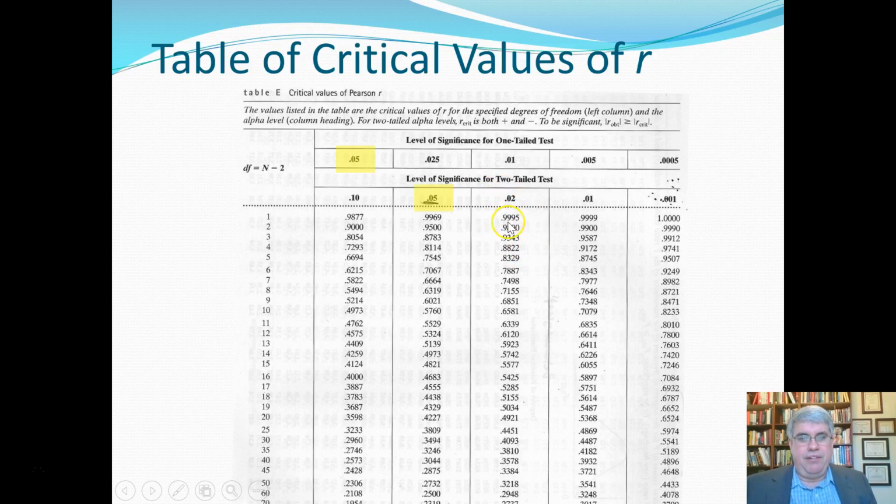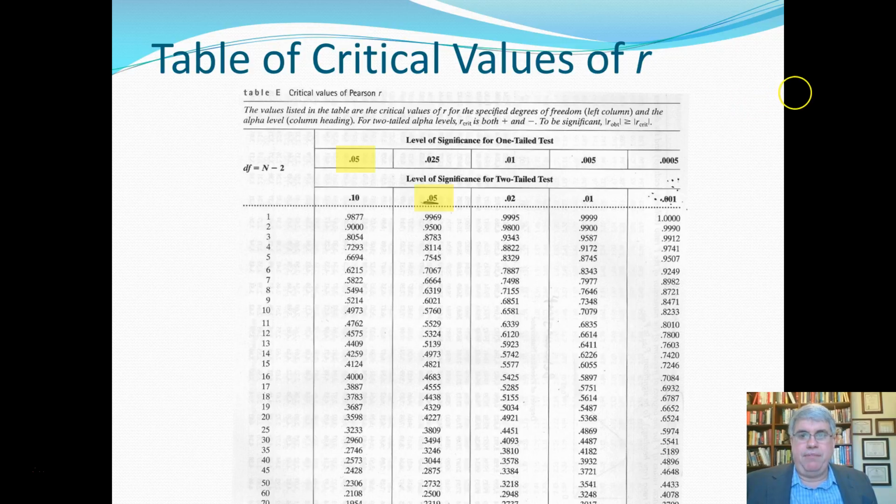So let's talk about degrees of freedom. In correlation, degrees of freedom is a way of describing the exact shape of a probability distribution. It's really technical. There's a lot of math involved, but we need to know the degrees of freedom when we test for significance. Now, with correlations and in most things, the degrees of freedom is the sample size minus the number of means that we calculate.